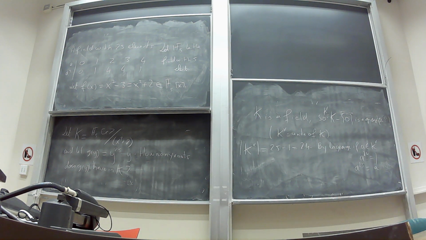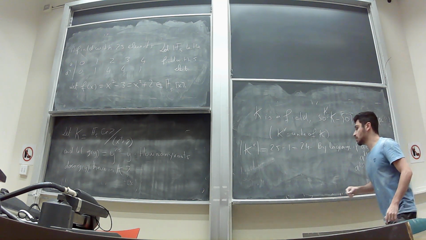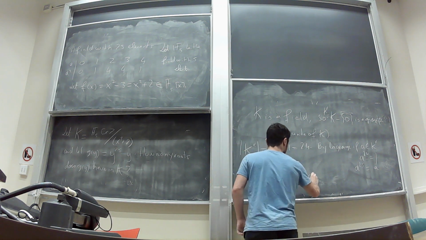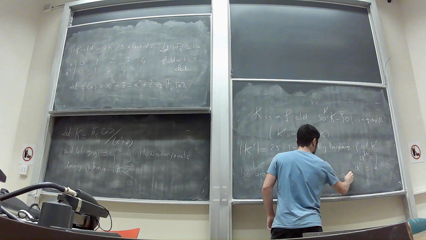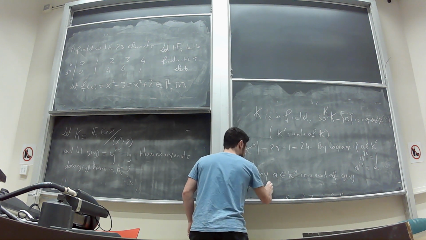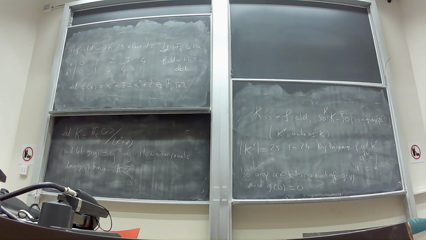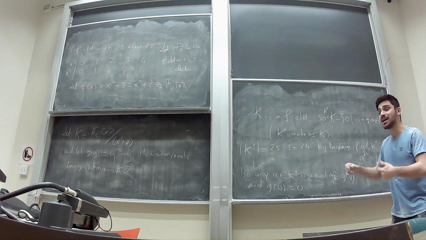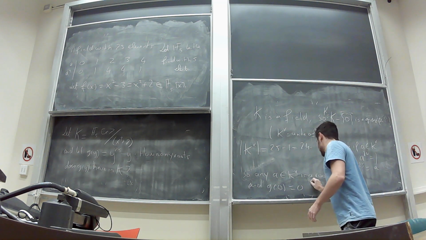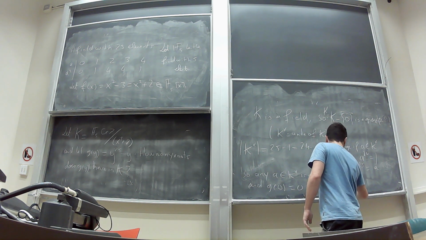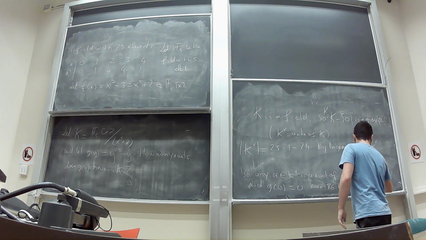Why does it have 25 if it says only 24? A to the 24 is 1. A to the 25 is equal to a. So any a in K star is a root of g. Plus, g of 0 is also 0. So any a in K star is a root, and g of 0 is also 0. Hence, how many roots does it have? 25 elements. Hence, any element in K is a root of g. Okay? Any x in K is a root of g.